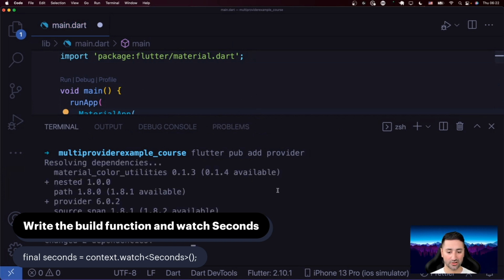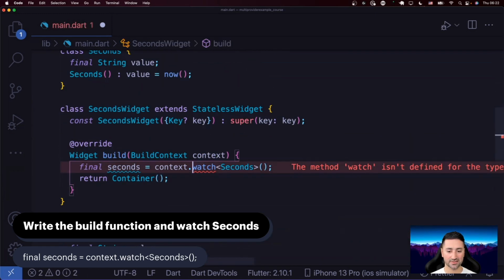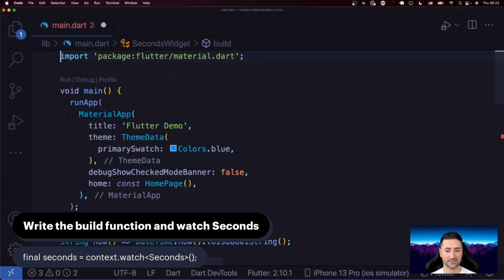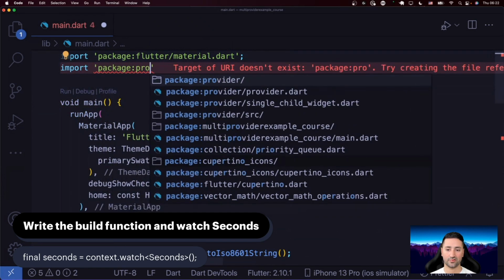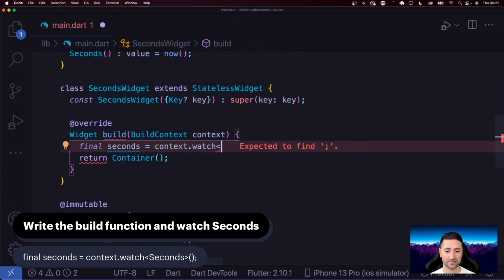Then we're going to import it as well. Let's see if Visual Studio Code can help us auto import provider. If I say watch, it doesn't. So let's say import package provider. Now in the build context of our seconds widget, we have access to watch, and we're watching any value of type Seconds.